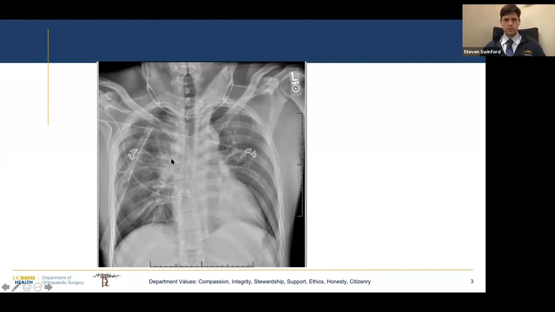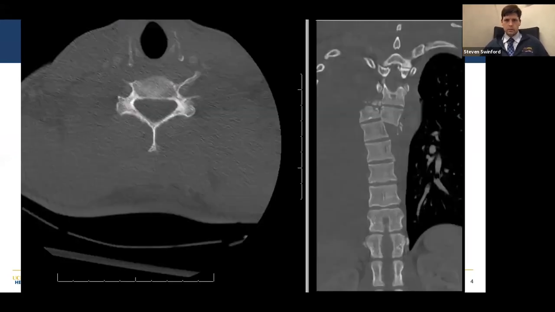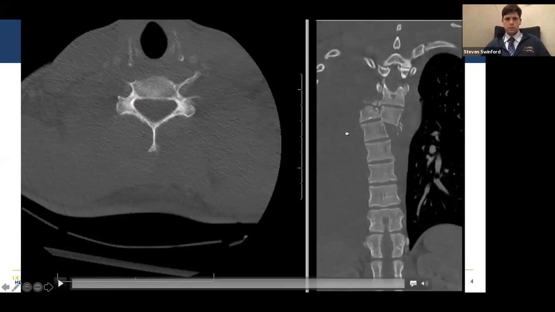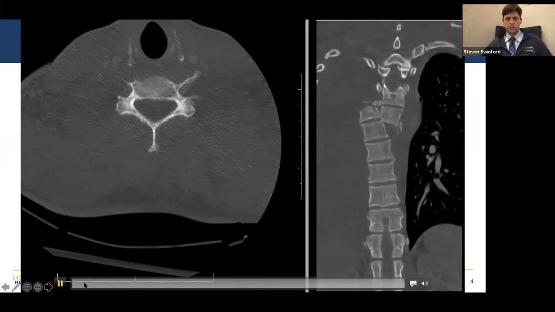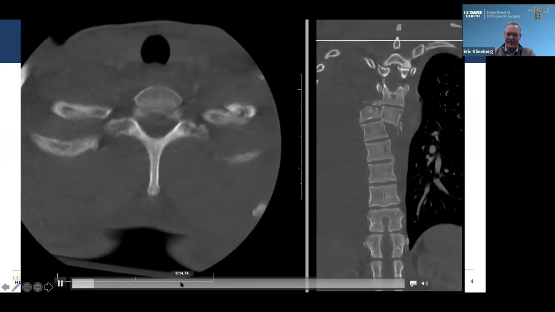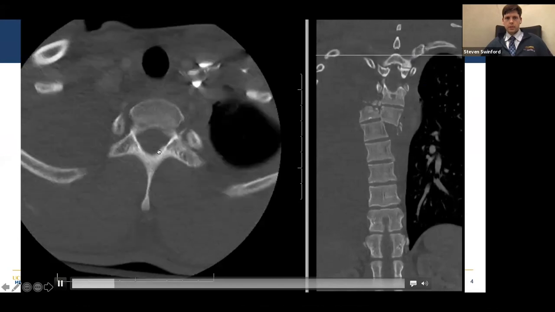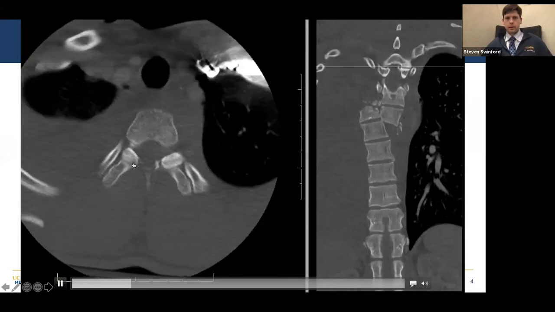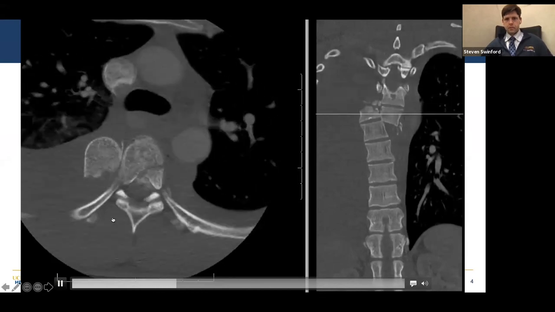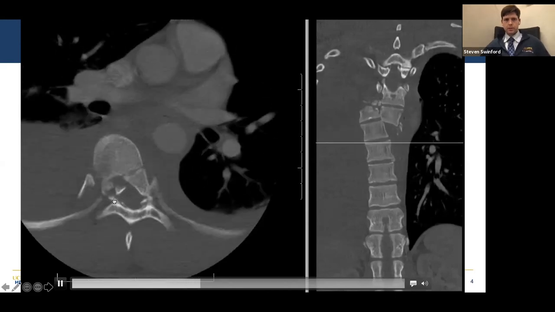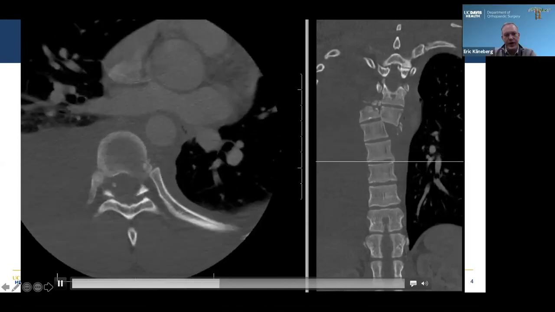So here you can see something doesn't look great. He's dislocated, I think, T5 on T6. Interestingly, this was what I was texted by the on-call resident, and when they told me that he had some motor function, I questioned very aggressively whether that was true. But in fact, his posterior elements were actually still intact. It was all sheared off the pedicles right about here. You can see the body sitting over on the patient's right. So that was the injury.